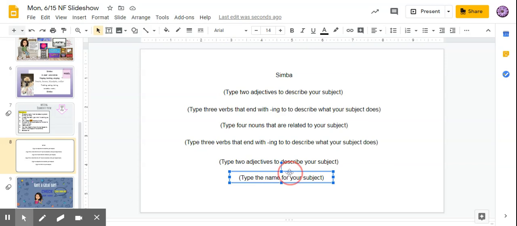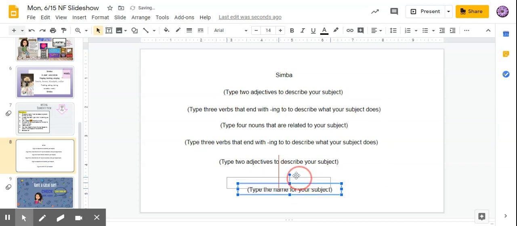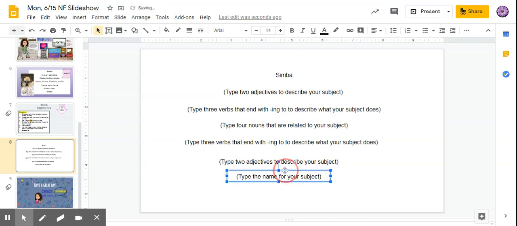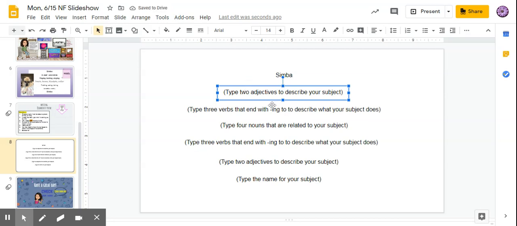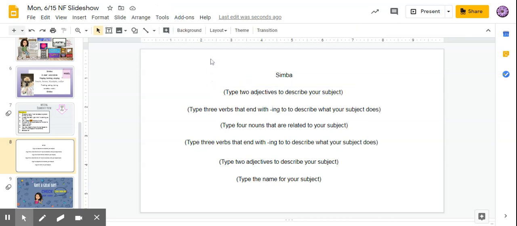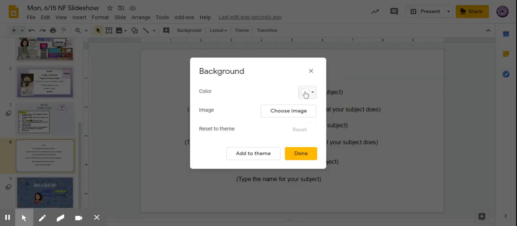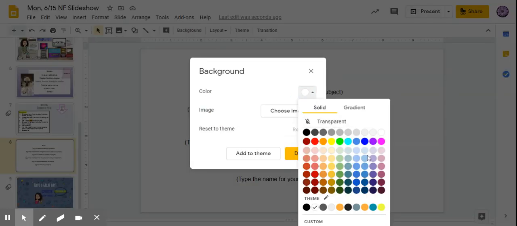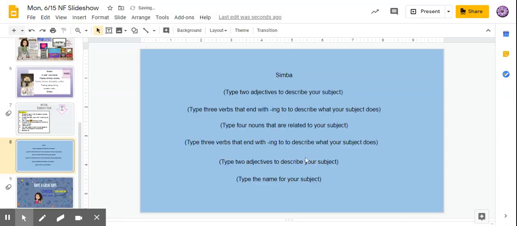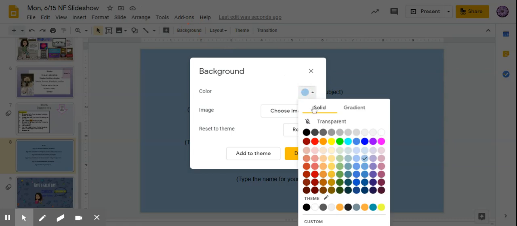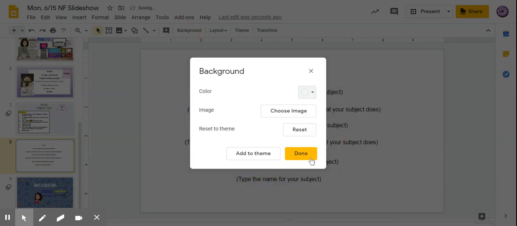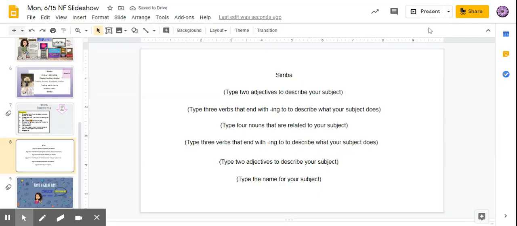Boys and girls, you can move these text boxes, and these center lines help you center it. Okay, so when you're done, you might have to move the text boxes around to make them look good. Remember, you can change your background by clicking here. You can either change the color, make it a light blue color, and have your background be like that, or you can leave it white. Okay? If you have any questions, please let me know.